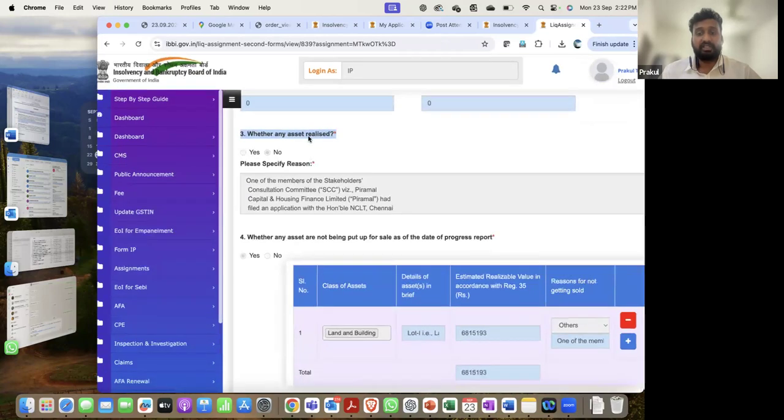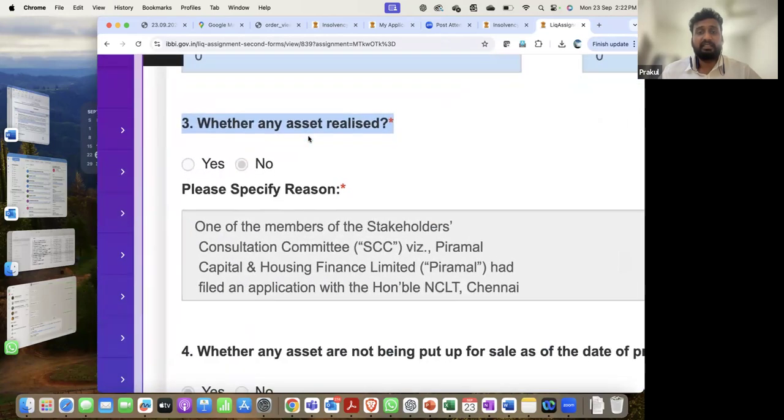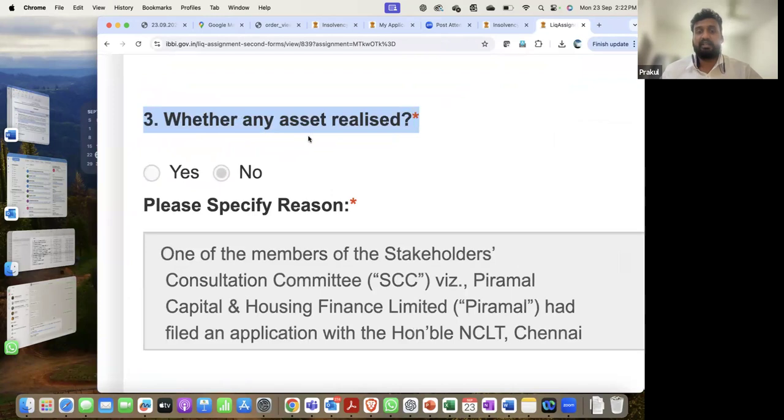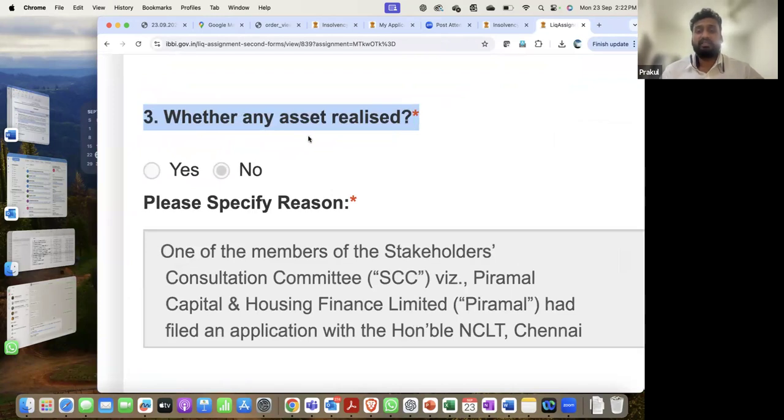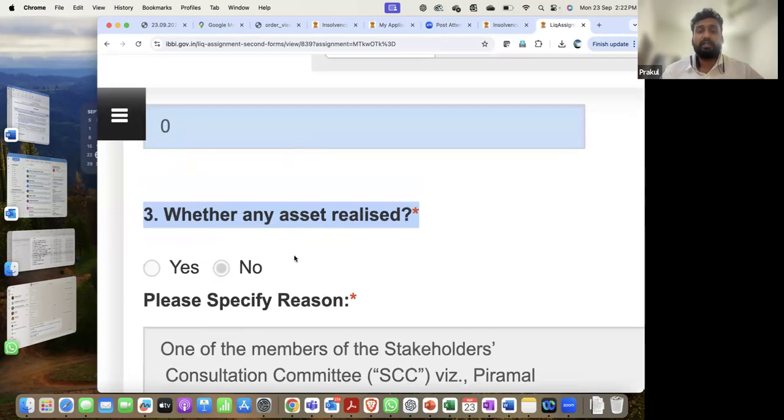So, the valuation details, and whether any asset was realized. This question focuses on whether any asset is realized during this particular quarter. If no asset is realized during that quarter, then we have to explain why we could not make any sale.